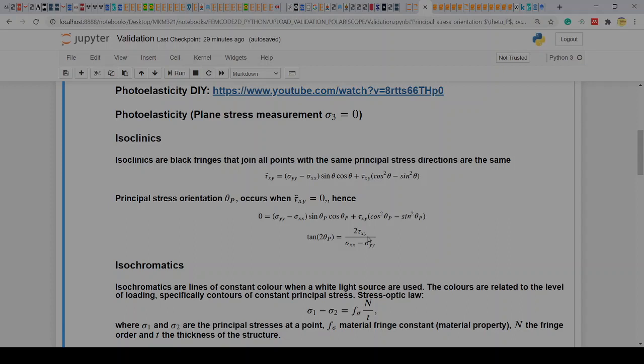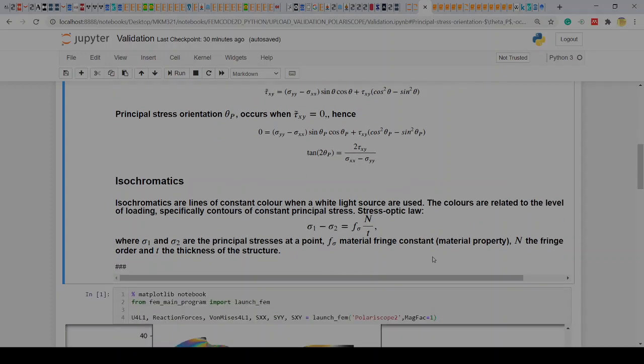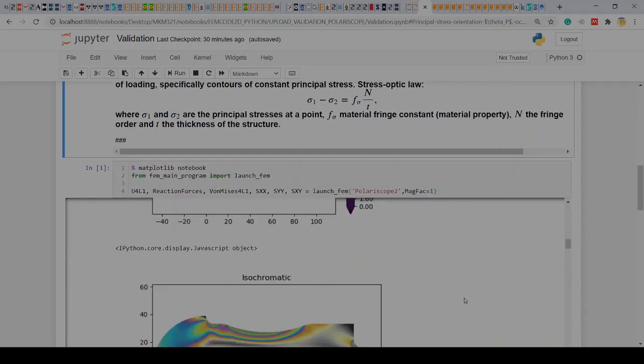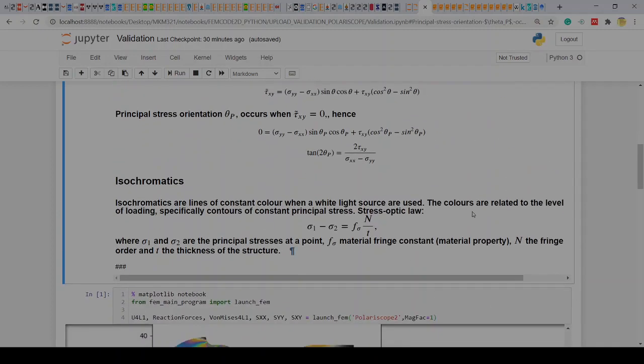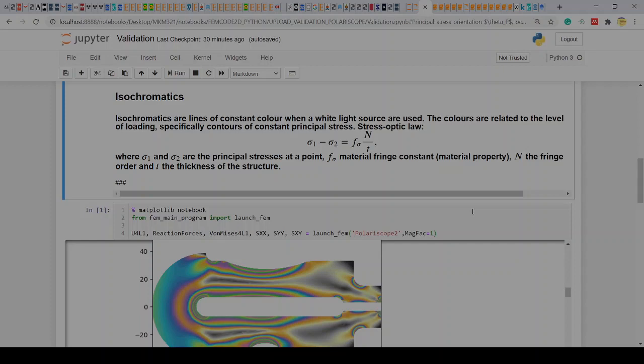Isochromatics is really what this is going to be about. All the isochromatics are the colorful pictures. They also make engineering a little bit more sexy, I think, in terms of seeing that we can actually have full field stress descriptions for a structure under load. So isochromatics are the lines of constant colors. Essentially, we have a white light source that we shine through the specimen, it's a bit of a setup involved.